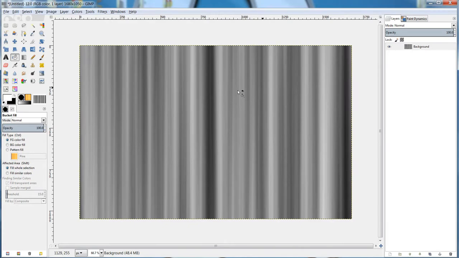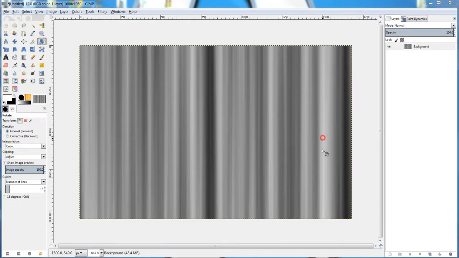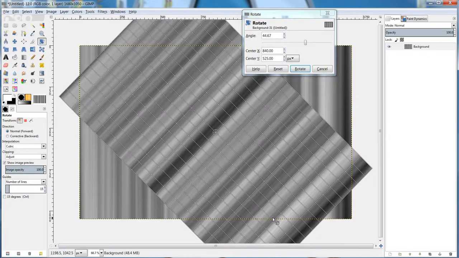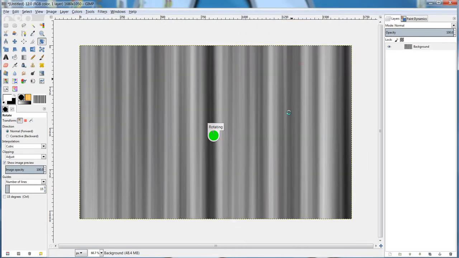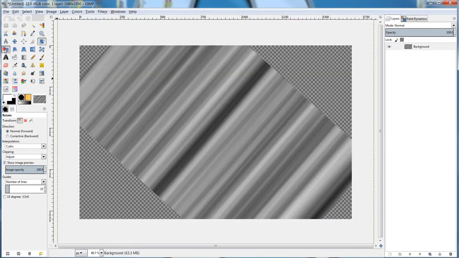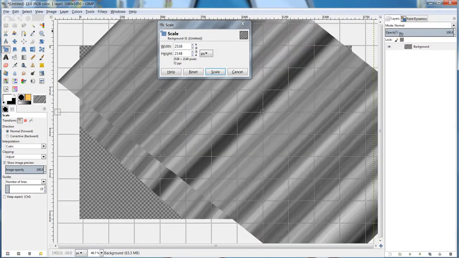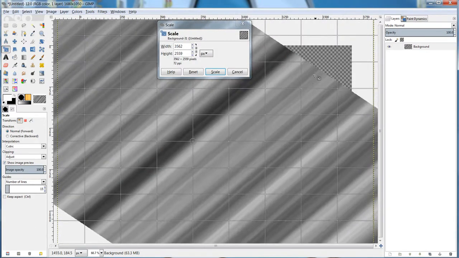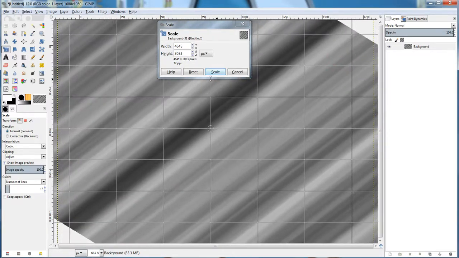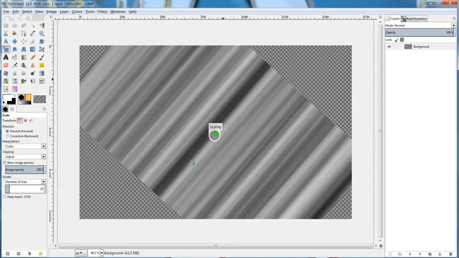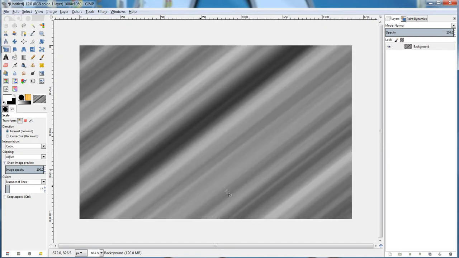With this now made, go to your rotate tool, and we're going to change the rotation on this. You know, you could do 45 if you want to, but it doesn't really matter right now. And we're just going to click rotate. Then we're going to go to our scale tool, and we're going to scale this out just so that this covers this part of our image here. And don't worry about that. It looks really messy, but it's okay. We'll be working with the whole thing. Even though we scaled it outside of the bounds of this image, we're still going to be working with it.